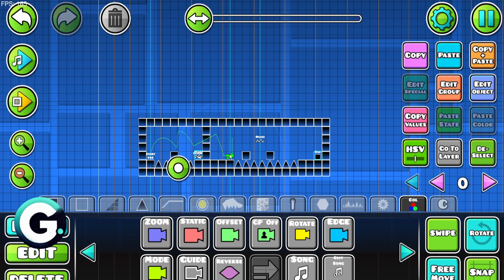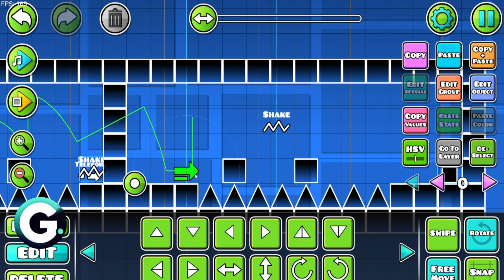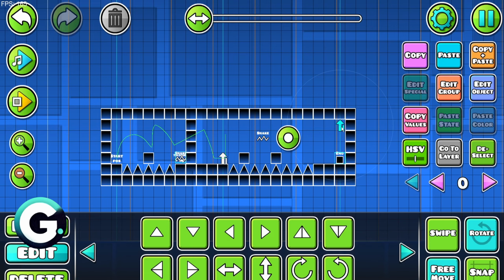You could just place it where you want to change your gravity. And what you can do with this is to simply change the direction of the arrow where you want the gravity to be pointed at. So in my case, I want it to be pointed this way. And then let's go ahead and copy and paste the trigger. And then from here, I'm going to modify it once again where it will then be pointing downwards.